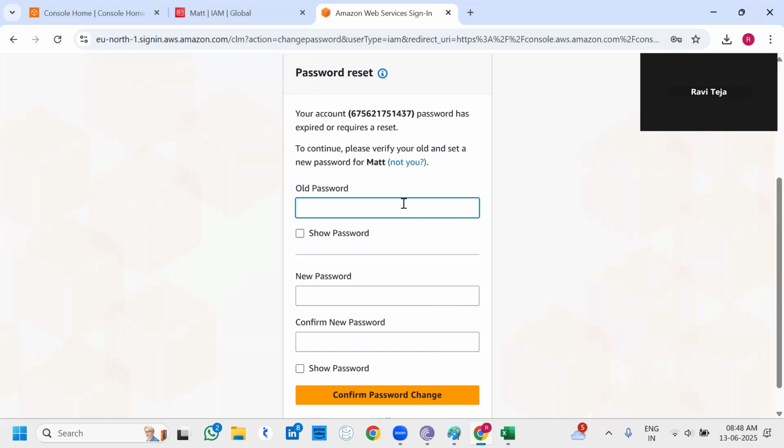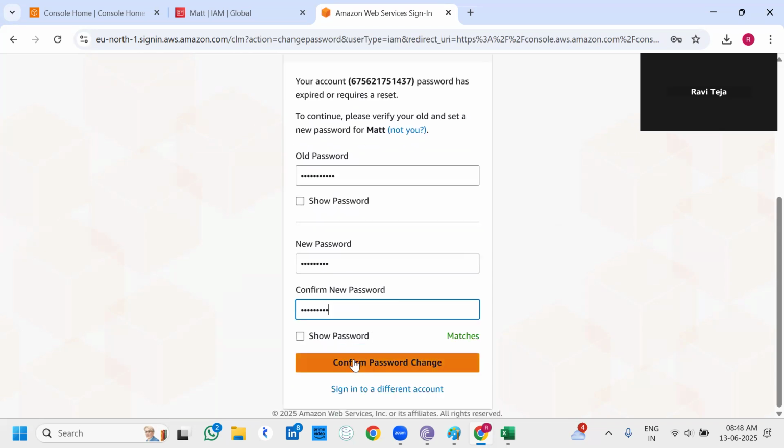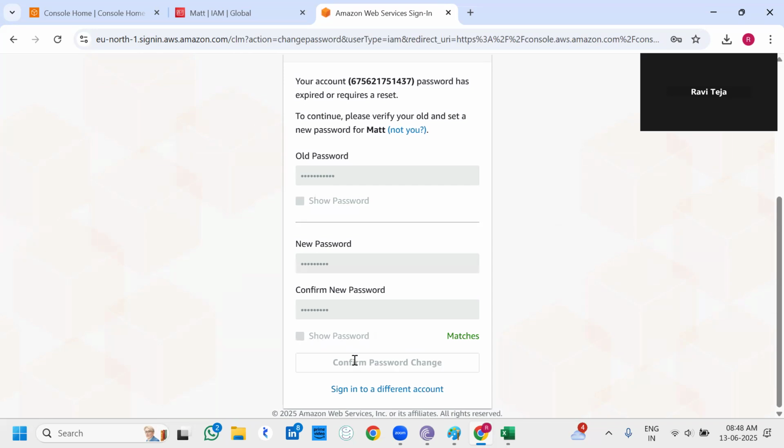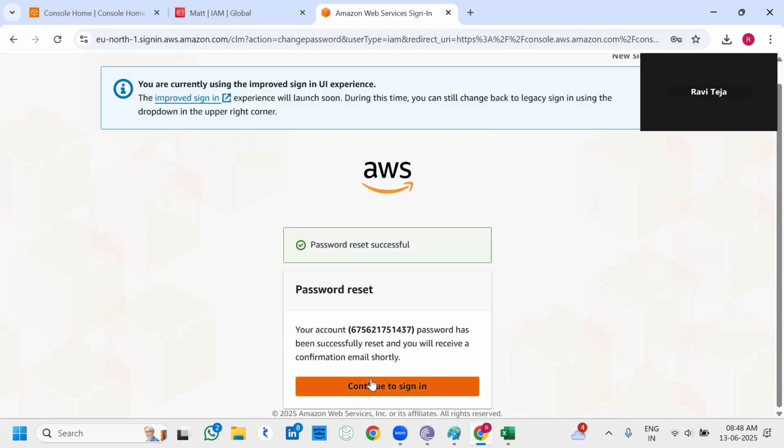Enter the old password. Create new password. Then just confirm password. Continue to sign in.